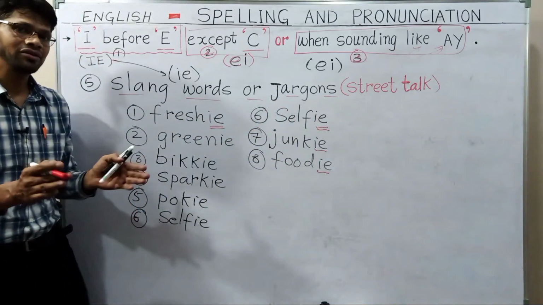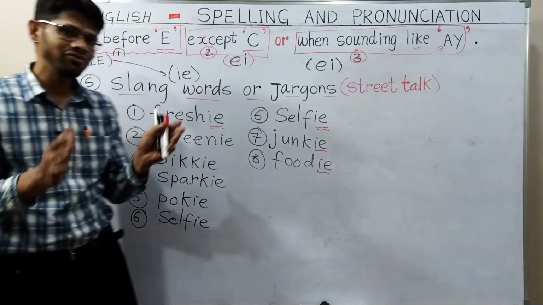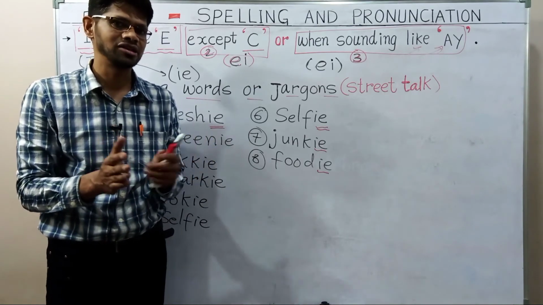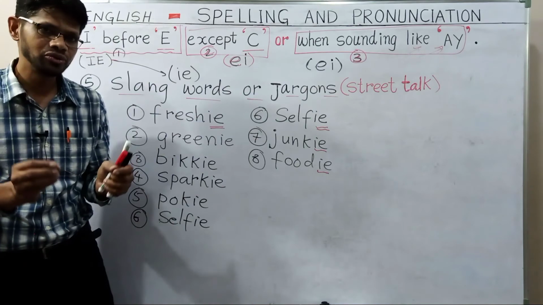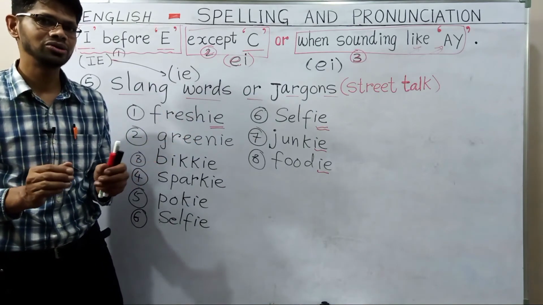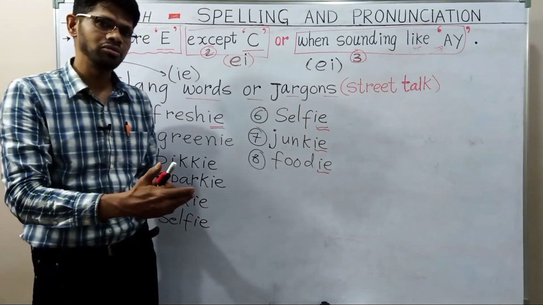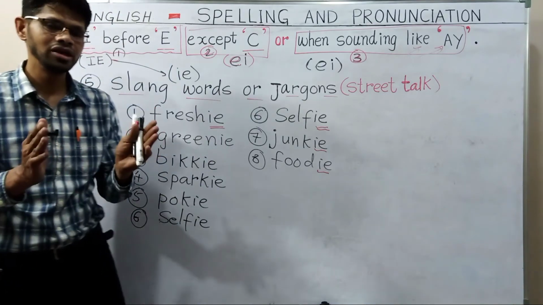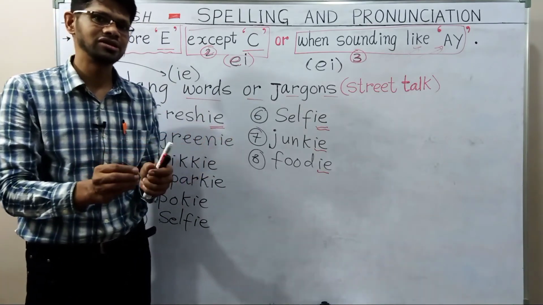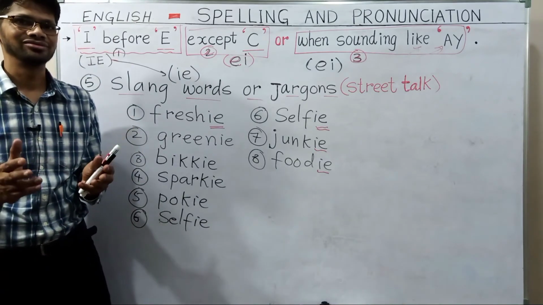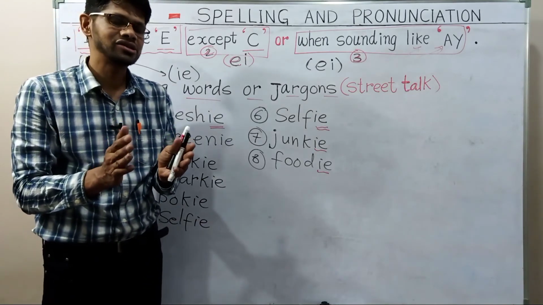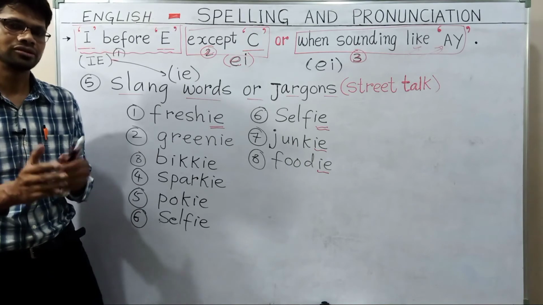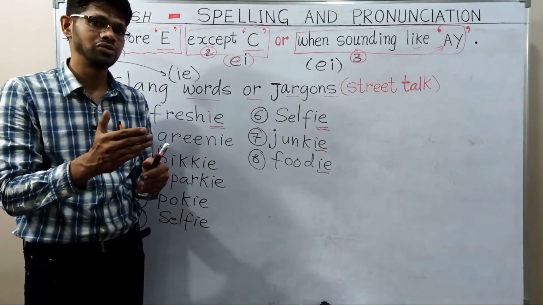So I hope you have understood this lesson so far. Last one, we have exceptions. Everywhere exceptions are there. In exceptions, we have a few words. How can we learn them? We have to practice and memorize them directly in order to avoid mistakes, overcome problems, or get mastery over the language. We need to write exception words many times, learn them and memorize them. That is the straightforward idea; there is no shortcut for us. So we have to practice those exception words.